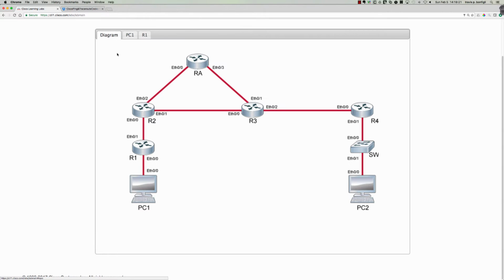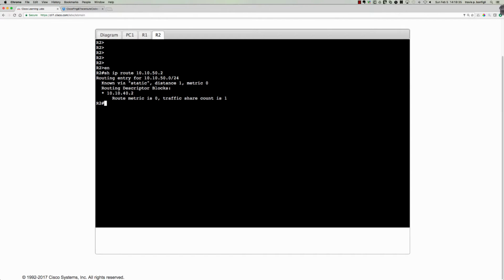So we come back to the topology here, and you can see we make it to router 1 just fine. So let's come up to router 2 and say show IP route for the 10.10.50.2. All right, so we have a static route with an administrative distance of 1, and it says that we are going to go to 10.10.40.2.